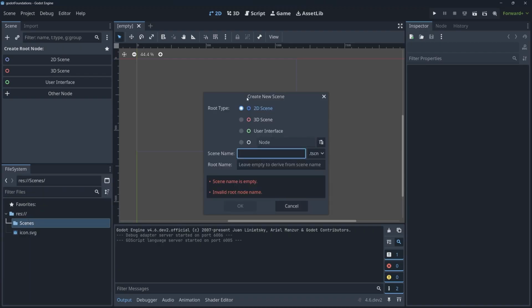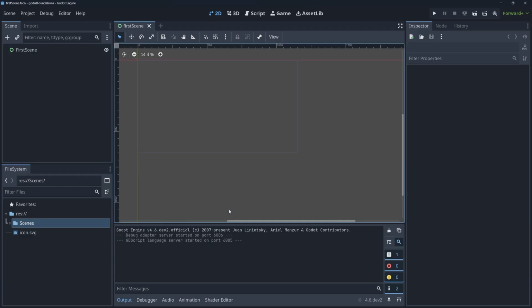Okay, and then here inside of a scene, we haven't talked too much about what a scene really is. Again, it's just a reusable piece of your game. It's kind of arbitrary right now. Let's just try making a user interface in this case. So we'll just call it our first scene, and then we can go ahead and just select OK. So now it's located inside of that scenes folder, and you just have to double click it to open it.